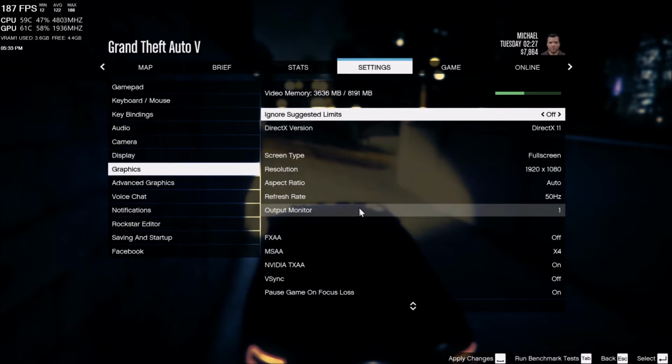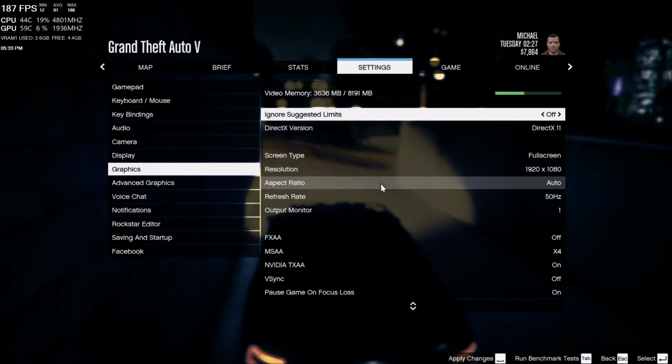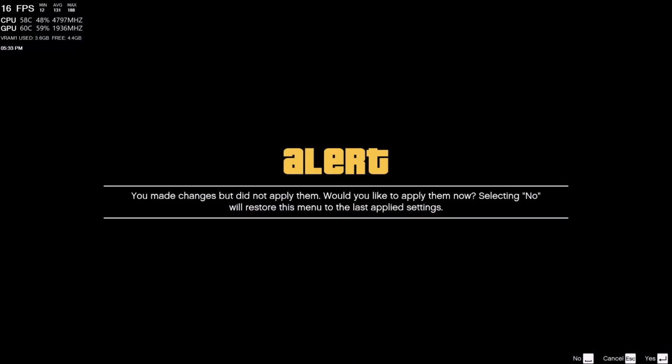I want to see if there's any instability there. There are other tests you can run, synthetic tests and CPU tests like Prime95 and things like that. But just for the sake of gaming, it's a gaming rig, that's what it's for. So I'm going to run this and see how it performs. This is one of the more intensive games out on the market. I'm also running a bunch of software at the same time, and obviously recording. So let's see how it works.